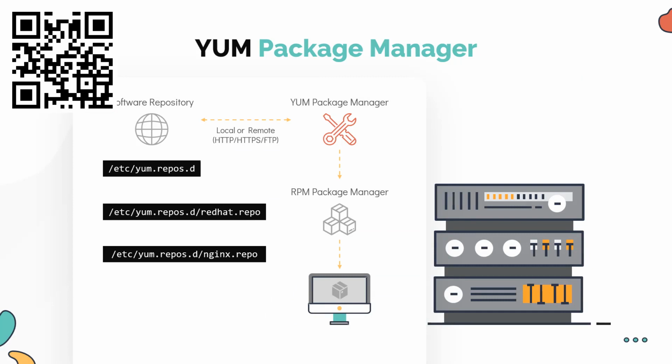"Why would we want to do that?" asks Bob. Dave replies, "Well, the official repository sometimes may not have the latest version of the software you want to install, and sometimes it may not have the software at all. In such cases, create a new repo file and point it to a non-official or a third-party repo, and proceed with the installation." Dave carries on with the session. In this example, we have added a new repository for Nginx. This can be used to install the latest Nginx package.